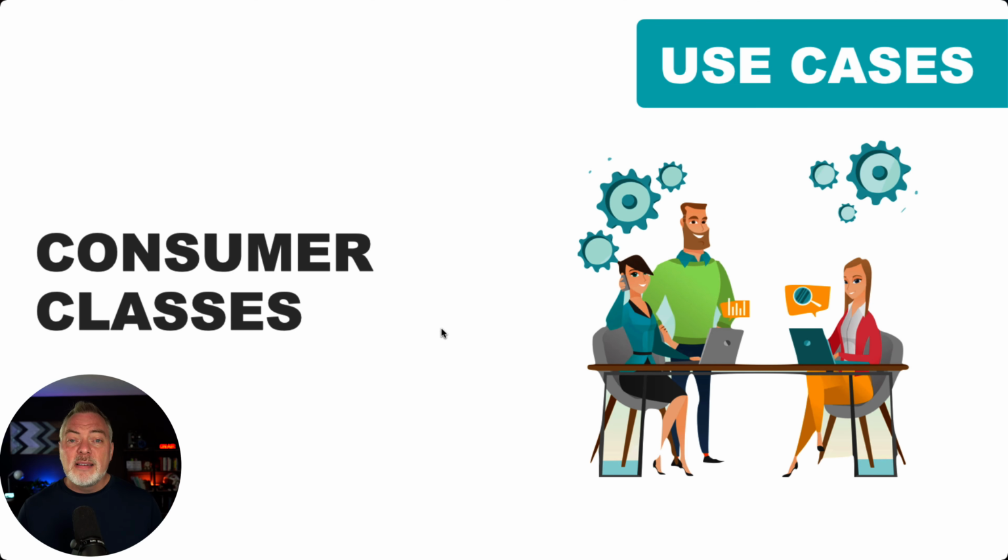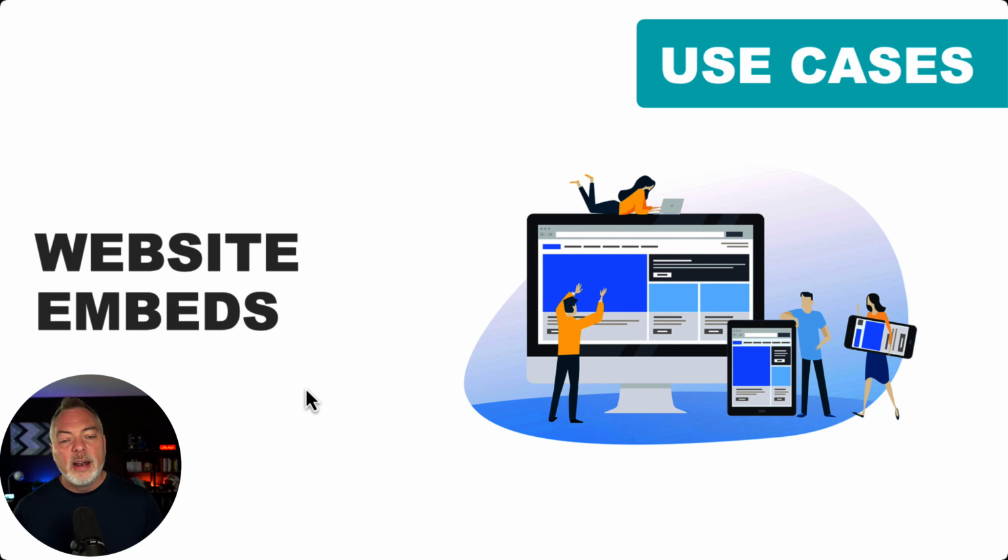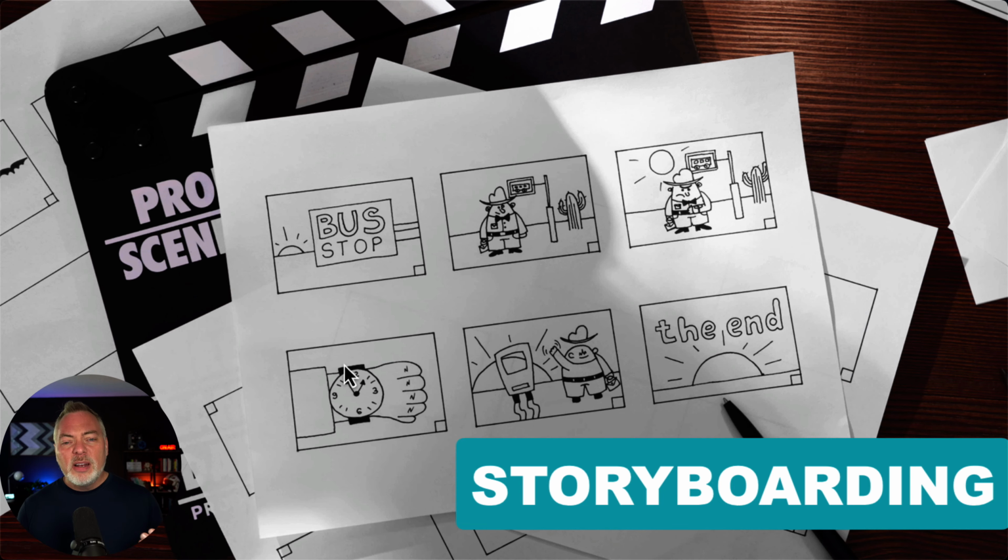Consumer classes, it's very popular among some agents for lead generation to do like first-time home buyer classes or condo seller classes or whatever it is that you do that you may have a chance to speak in front of a consumer group, and then also to embed some of these presentations in your website. So maybe you have market statistics or best restaurants or 6 things to know when you're buying new construction. These presentations you can build in Canva can then be placed in and embedded in your website or shared by other means. And we start with actually storyboarding.